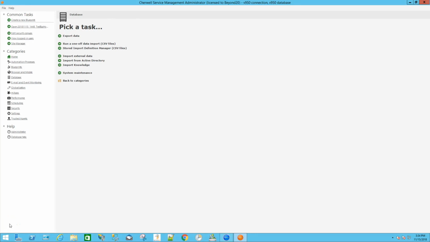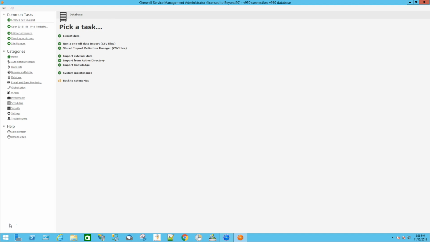Today we're going to show you two additional features that were added in version 9.5 that are going to be fairly useful. These particular features aren't necessarily going to be used by everyone when you have a test and prod environment, but they are new features that were added and could be useful for some customers. So what we're referring to is the ability to add reports and stored import definitions into a blueprint.